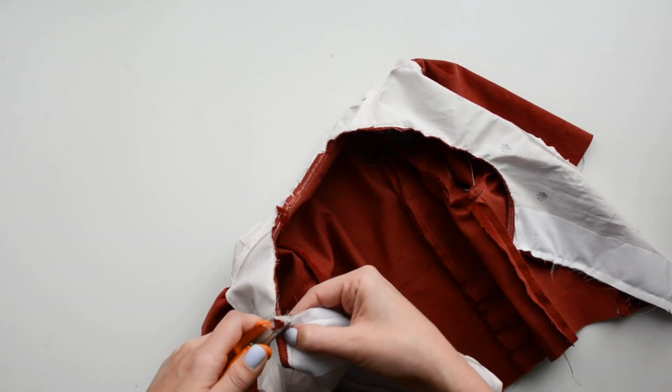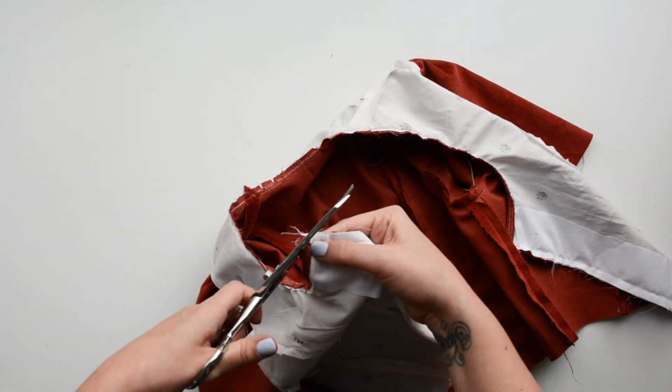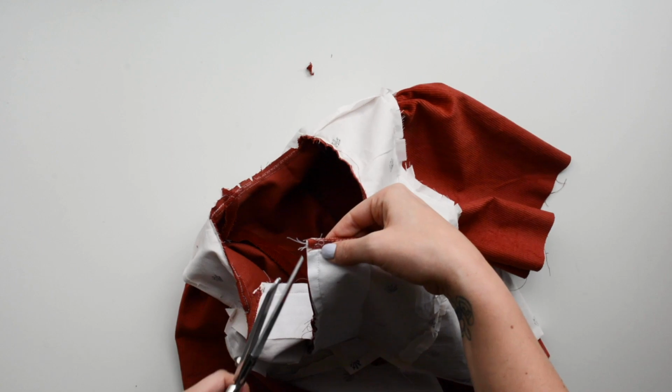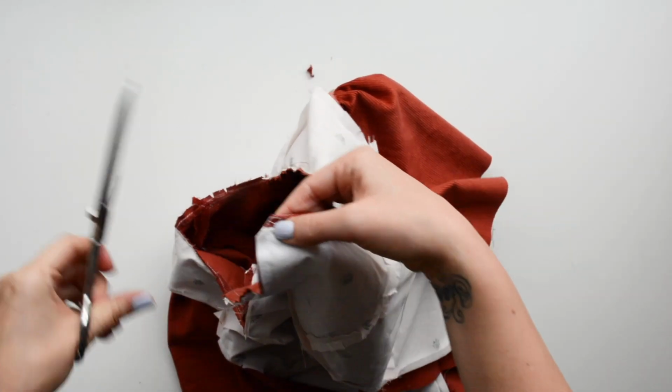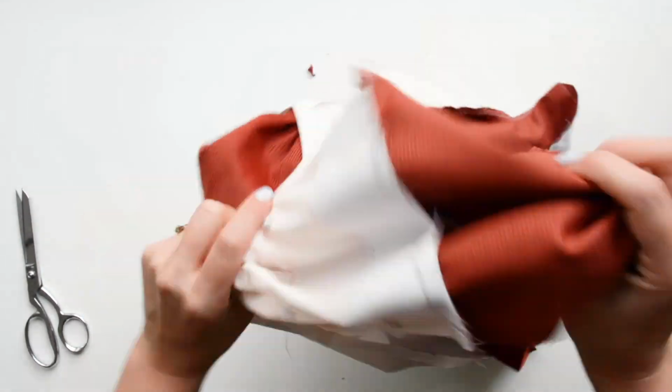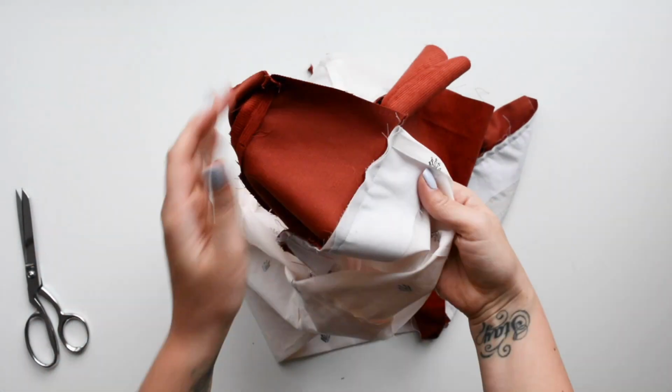And this did not work. I don't know, my fellow lefties, if you have problems with snips, but I always end up having to use my scissors. I think it's because my snips aren't actually left-handed, so they're mostly just good for snipping threads. But anyway, so snip off those corners and then flip it right side out.